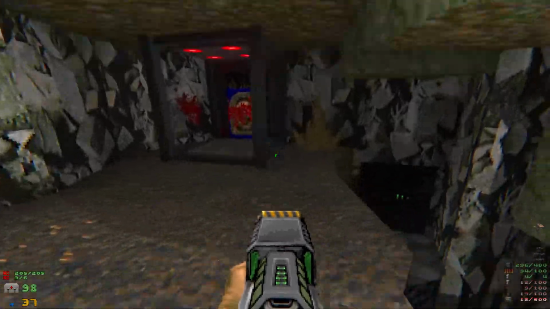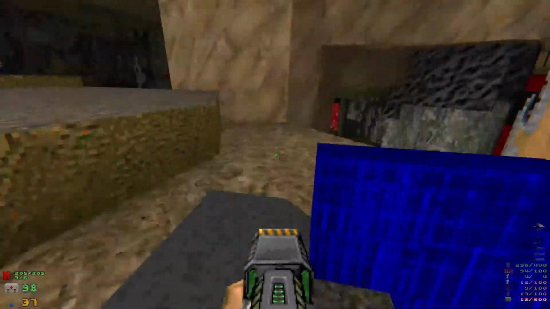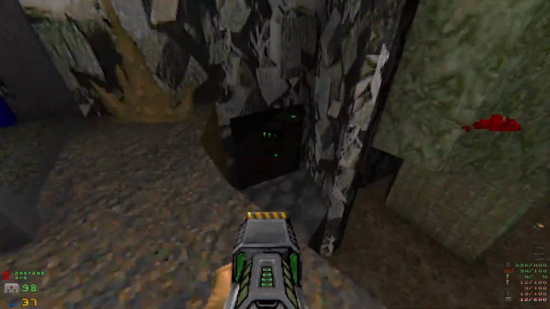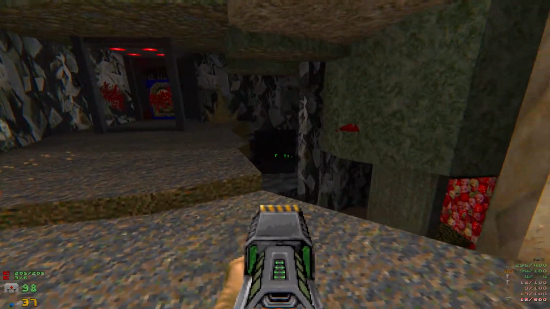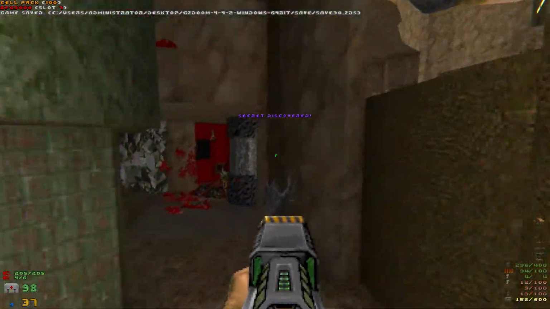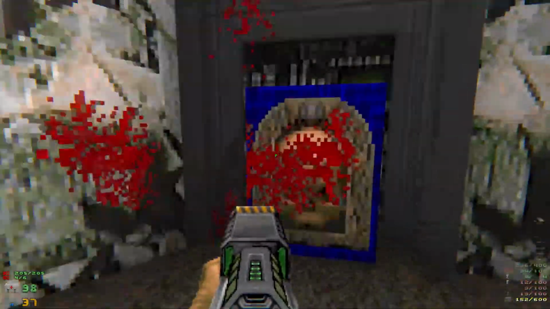And that's all the enemies. Oh, that's a little... Is that a secret? Just for my secret count? Oh, ceiling? Ceiling? Well, we can do this. Yeah! Oh, very nice. Actually useful. Could have made this fight a bit easier, but I pulled through. I'm very happy with myself.